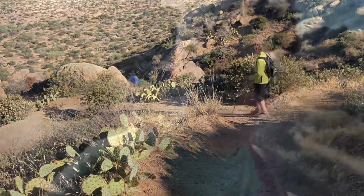Wow, I can't believe that cyclist just went down this trail because it's pretty steep and it's hard enough to stay on your feet on this kind of terrain. So while the terrain is nice and smooth here in the desert, because everything is so dry, it's super slippery. And so it's much easier to fall in the desert than it is on the Appalachian Trail. On the Appalachian Trail, you just trip over rocks and roots. But in the desert, you slip and fall.